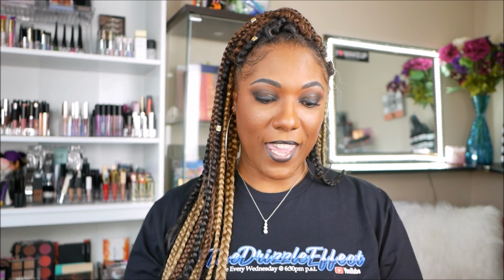And I also purchased the NYX new Can't Stop, Won't Stop foundation that Alyssa Ashley helped them curate the new shades and everything. I wanted to try this out because I love me a good matte foundation, and I've been dying to try this out for $14.99 at Ulta. So I finally picked it up. I have the color Mocha, and I've been seeing and hearing a lot of mixed reviews on this, so I wanted to try it out for myself, and I like it.